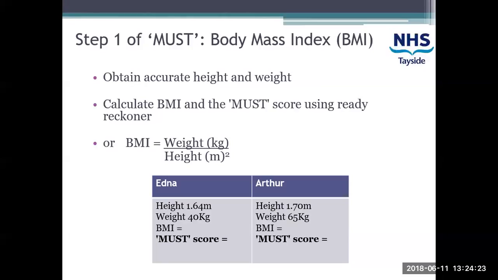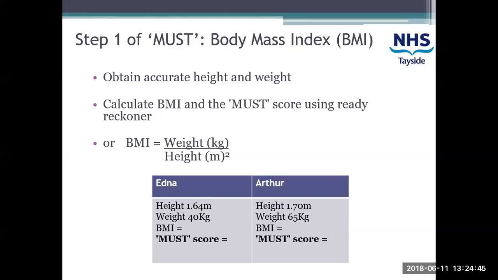So basically you've got your height in meters along the bottom, and you've also got your height in feet and inches along the top. And then you've got your weight in kilograms along this side, and then you've got your weight in stones and pounds along this side. So depending on what kind of values you prefer using, you can then work out.